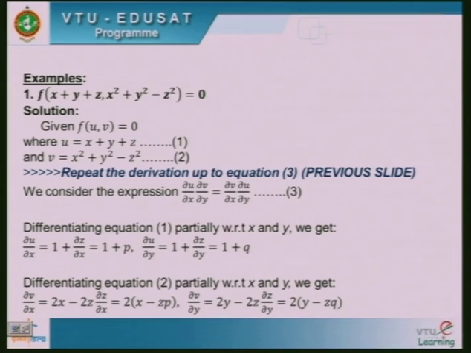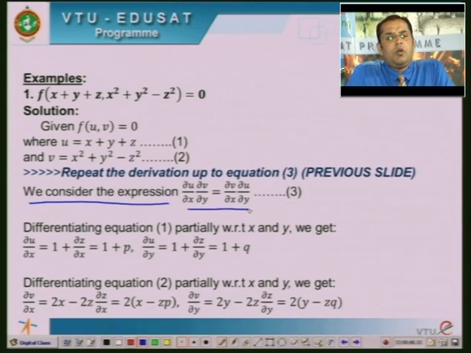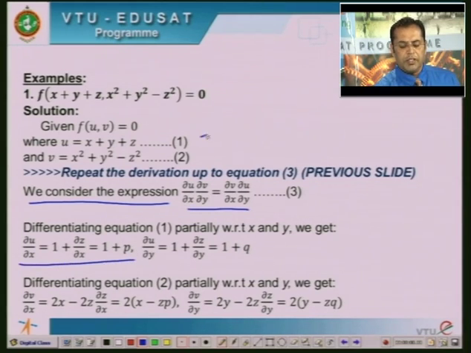As you see, we have written here, consider the expression dou u by dou x into dou v by dou y equal to dou v by dou x into dou u by dou y. Now, when you find out these partial derivatives, you must remember that even though u is a function of x, y, z and v is a function of x, y, z, the variables x, y, z are related in such a way that z depends on the variables x and y. So, to find these 4 derivatives, we go to equation 1 first.